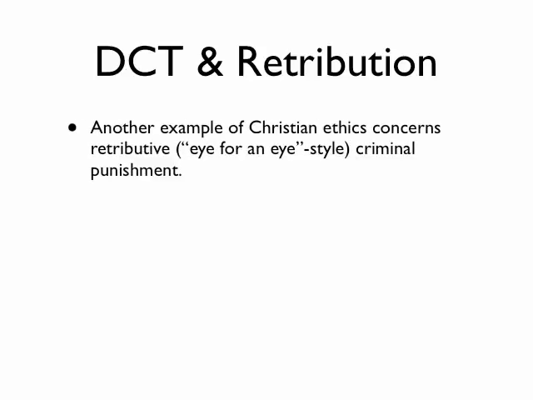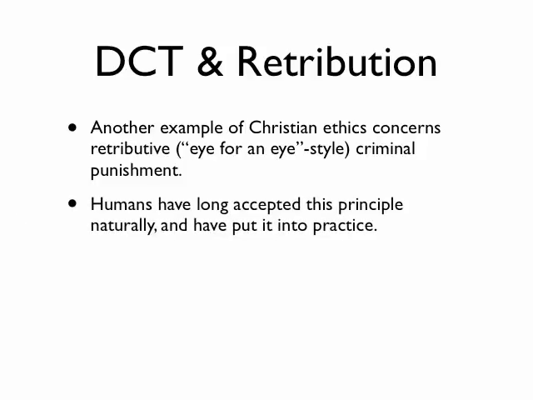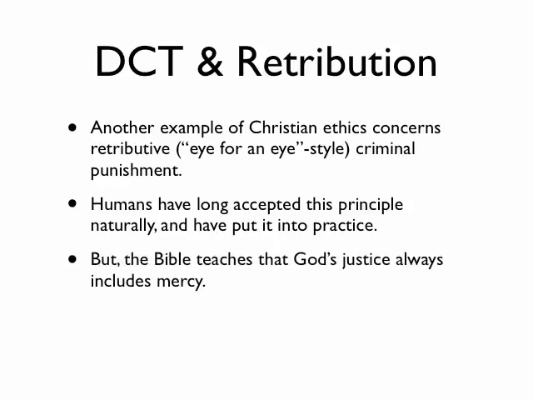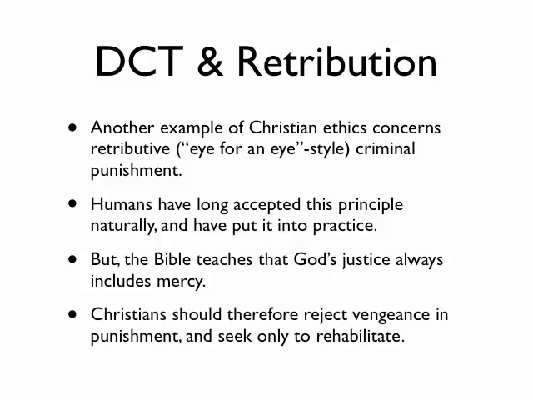Another example of Christian ethics concerns retributive or eye for an eye style criminal punishment. Humans have long accepted this principle naturally and have put it into practice. But the Bible teaches that God's justice always includes mercy. Christians should therefore reject vengeance in punishment and seek only to rehabilitate.